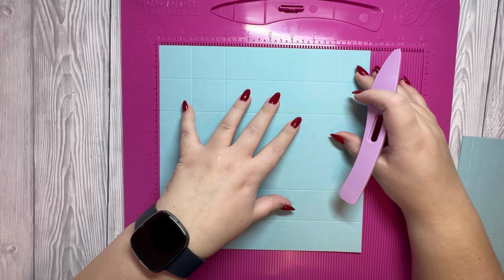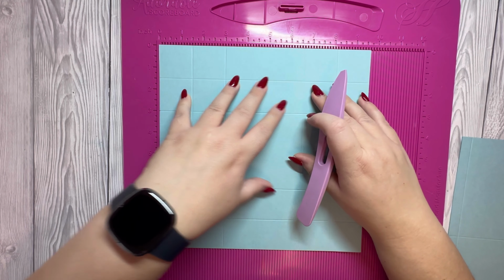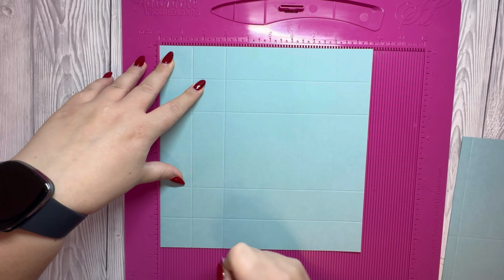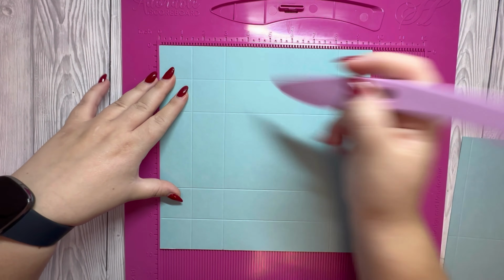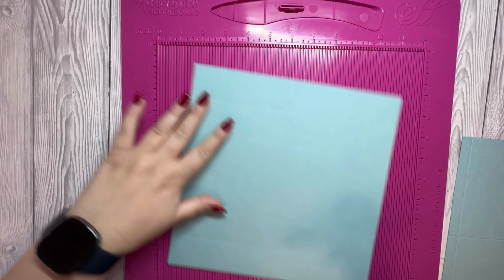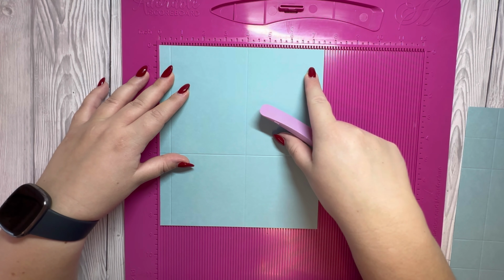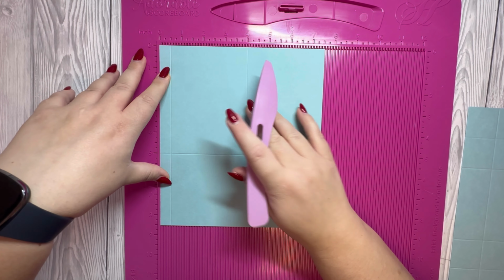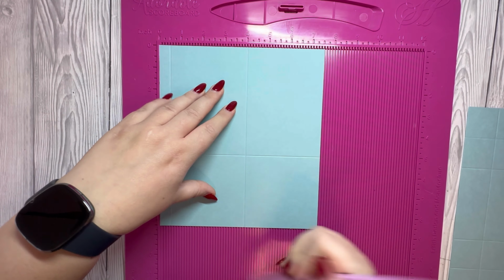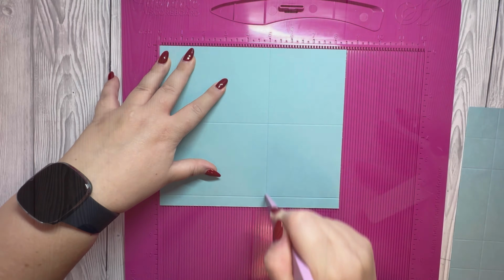To create the reinforced lid, you need a piece of 9 5/8 by 9 5/8, and you want to score at 1.5 and 3, and then you rotate and again score at 1.5 and 3. So you want to do that for all 4 sides. Then you want 2 pieces of 7.5 by 8.5, and along the 7.5 inch side you're going to score at 1/2 and 4. Then rotate your cardstock and score at 5.